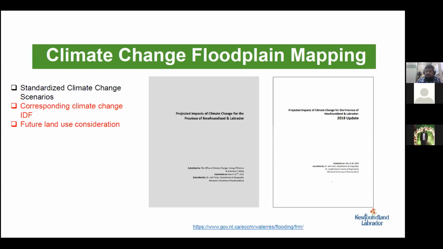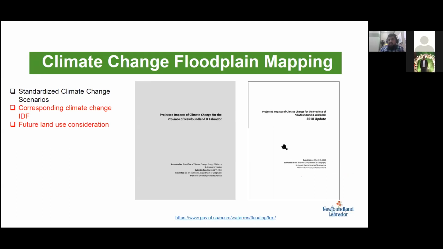including climate change IDFs. For example, the current report is based on 12 climate models, 6 of them dynamic downscaling, 6 of them statistical downscaling. Based on that, he predicts the new IDFs. He gives us the median value, the 10th percentile, and the 90th percentile value. And we go with RCP 8.5. We assume it'll be business as usual, so we go for that scenario. So that's another thing we did. We standardized our climate change predictions.